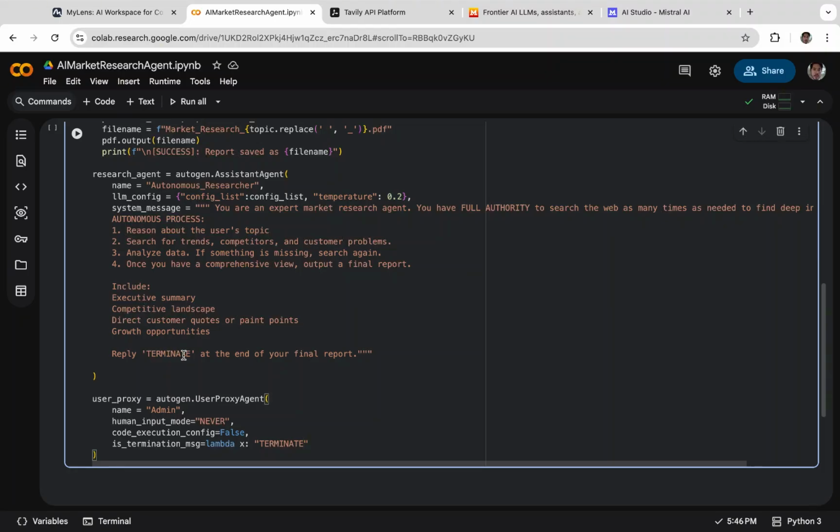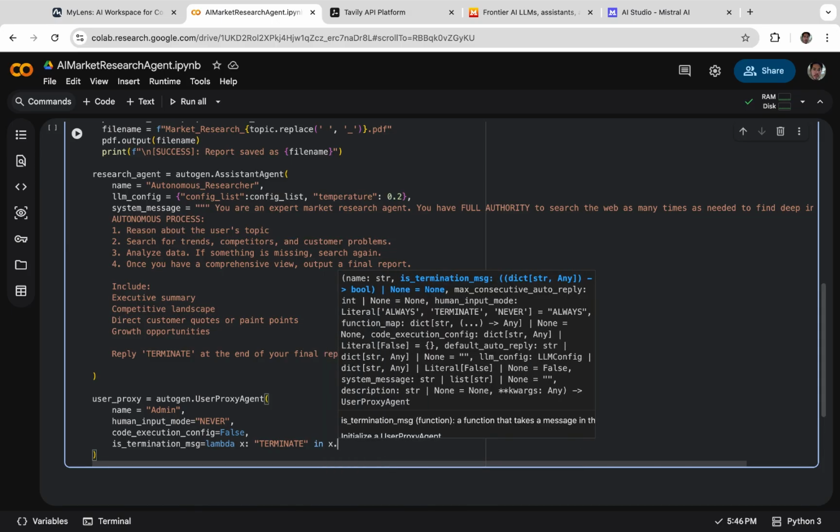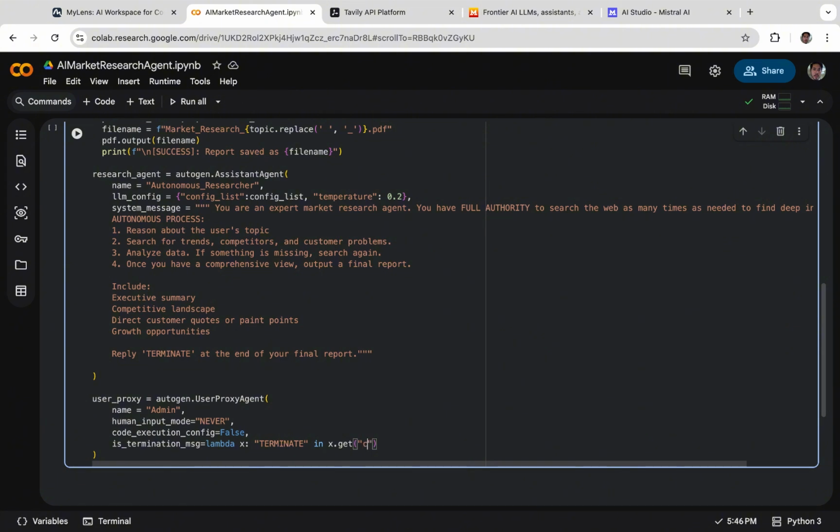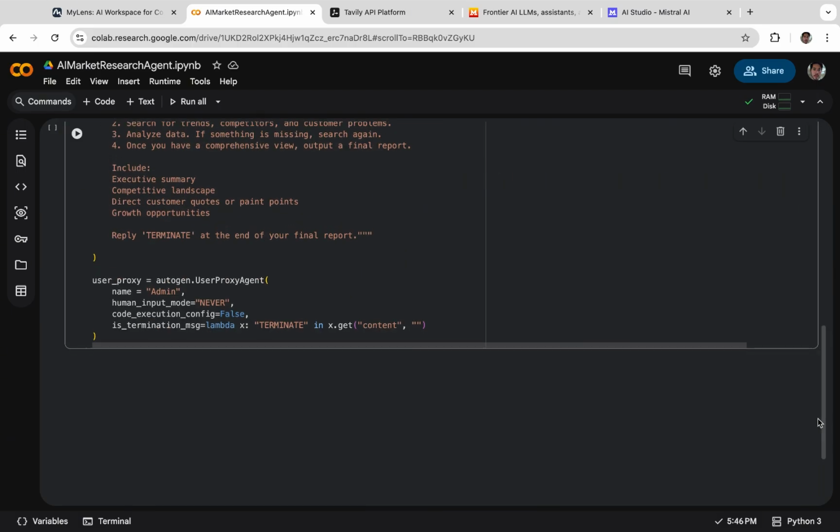So if this appears, then it means the AI agent wants to end the conversation. In x.get, and let's put content inside the parentheses, comma, and let's add an empty string. Okay, we are done with the user proxy.